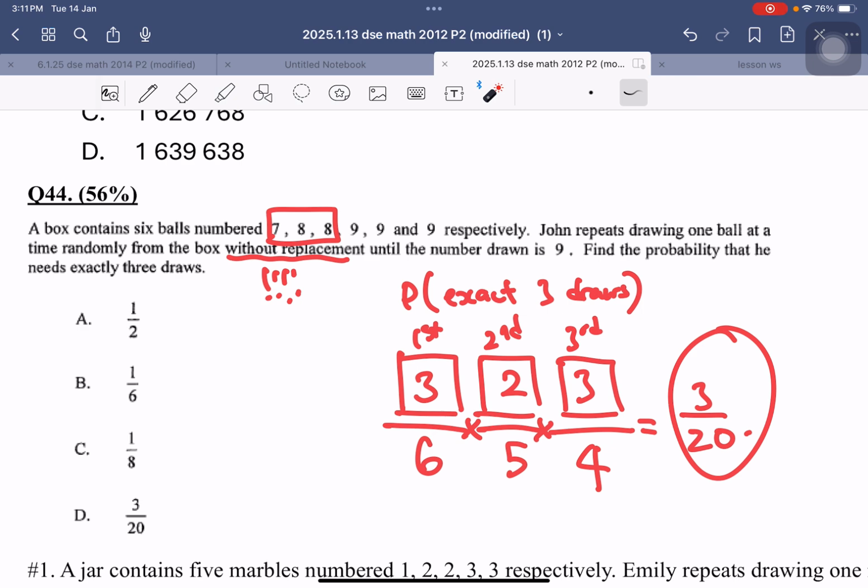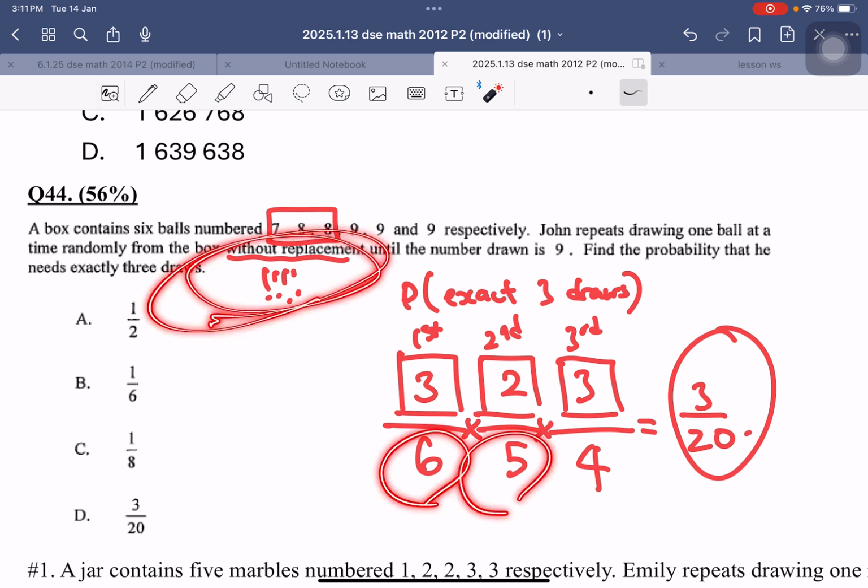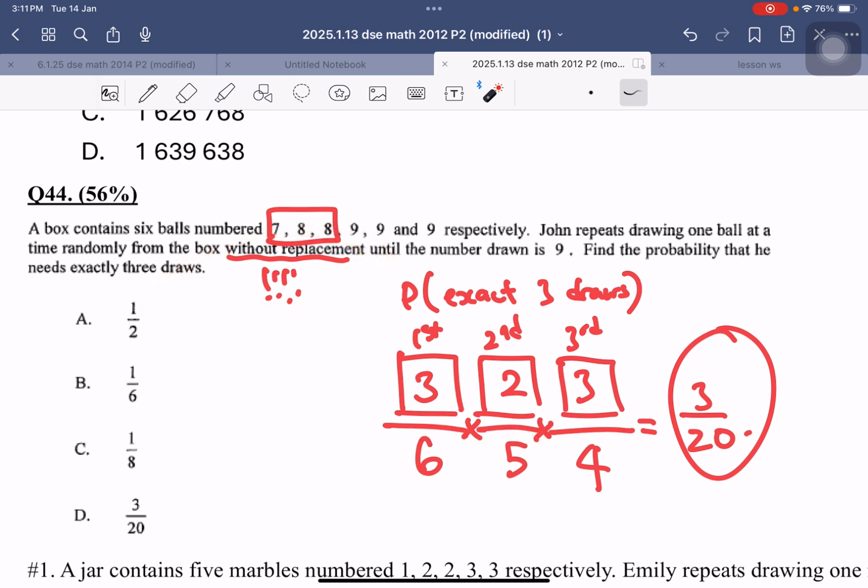You just said that when it's without replacement, then you don't have to replace. When we have without replacement, it means that the total number of balls is decreasing because you didn't put it back. So you don't have to replace it. But when you replace it, you have to put it back. Exactly. Wow.